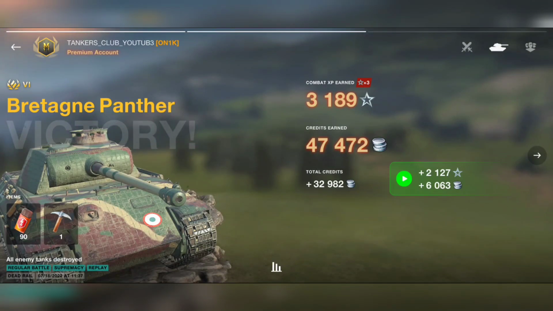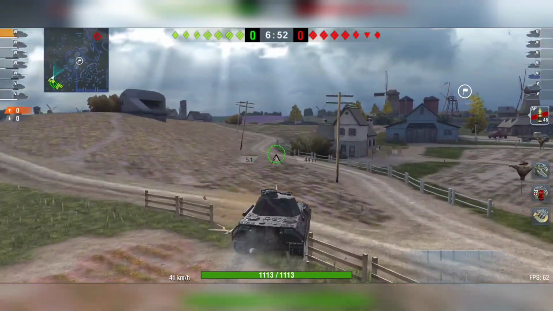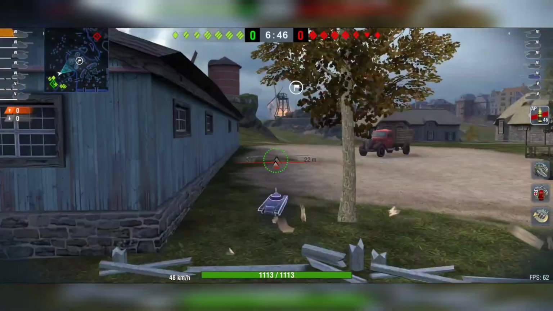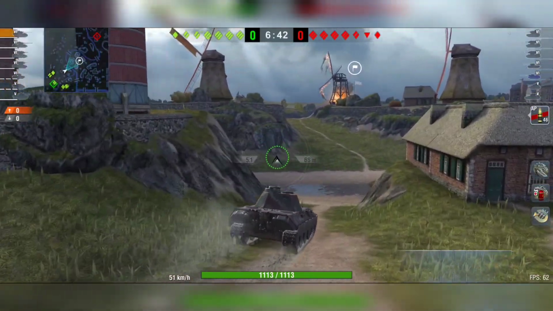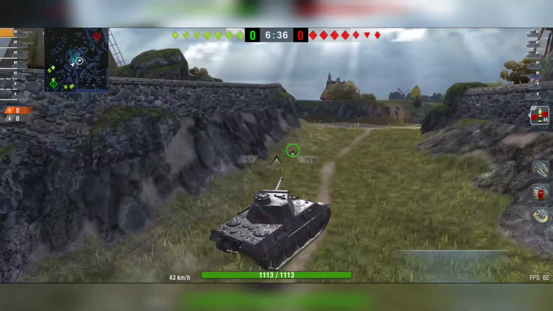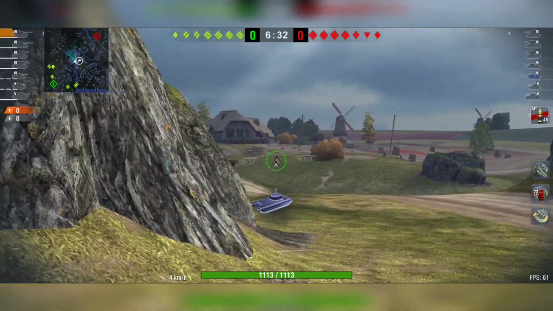The second battle here is in Molenbeek, and firstly, take a look at the speed: 47, 48, 49, 50 km per hour sometimes. So the average speed is 39 on paper, but we can reach more. Like, look at this, 60 km per hour. So we can be faster with this vehicle than only 39 or 38 of average speed.